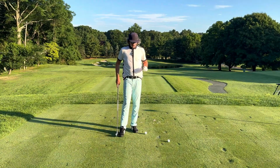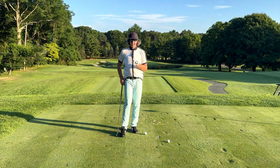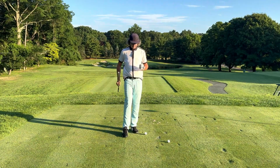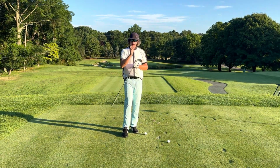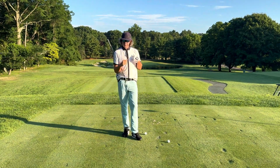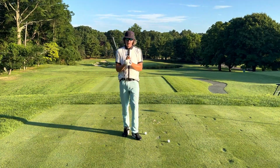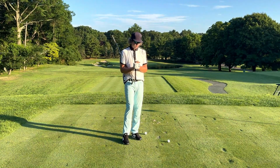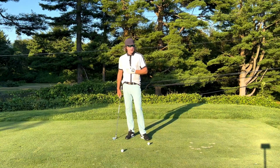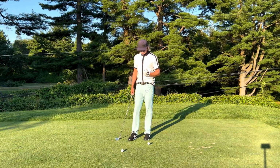So for me as a scratch golfer, I'm gonna add 5 yards. If you're a 10 plus handicap, I might add the full 10. And here's why. The number of shots that we hit absolutely 100% pure and flush on the golf course, I'd say, are few and far between, even for me. I'm not saying I don't hit the ball solid, but I don't hit it dead flush center of the face right now anymore every single time. So I'm going to give myself a variance to be able to play with right here. I'm going to give myself 5 yards. So 189 now becomes 194.